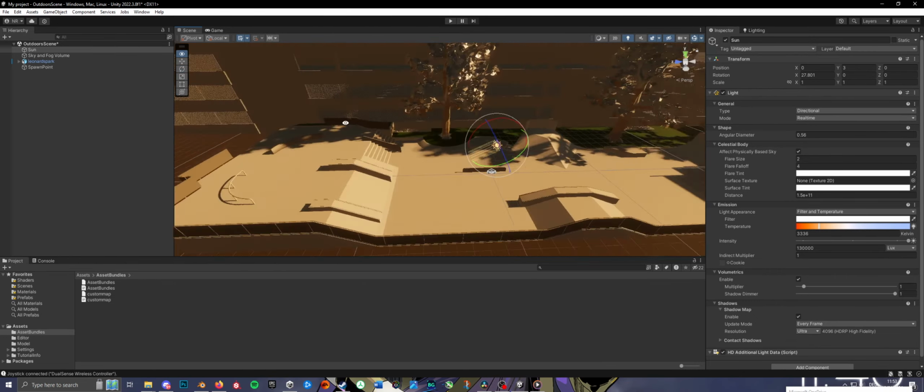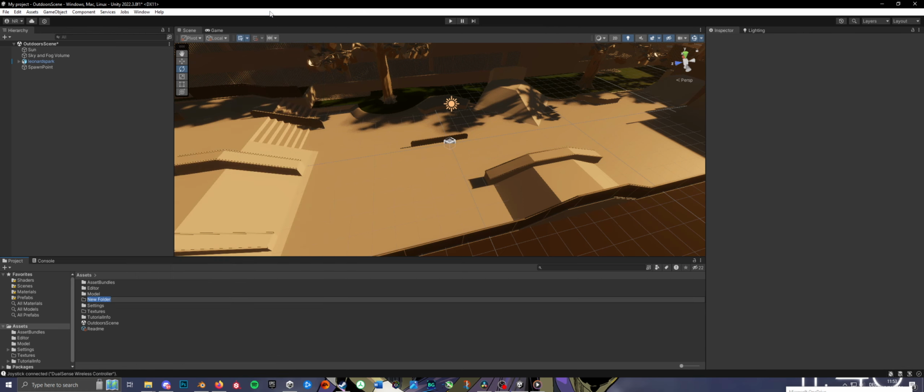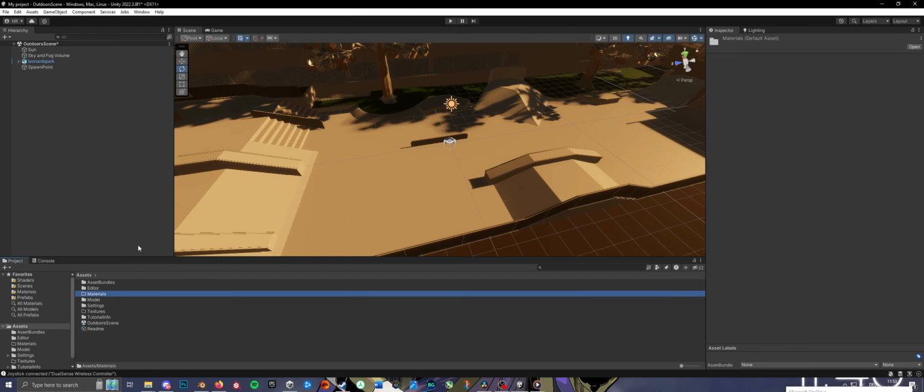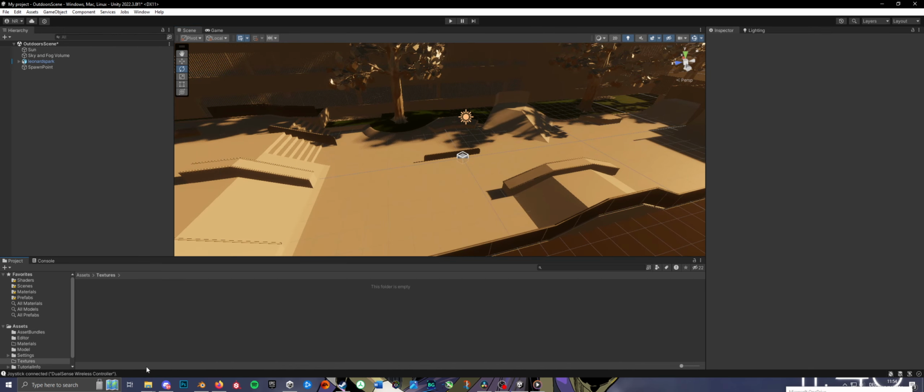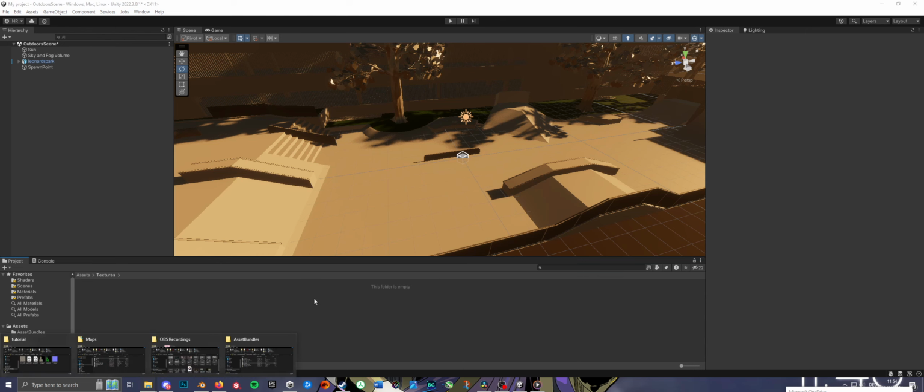As for the materials, what we're going to want to do is, under Assets, like we did with models, make 2 folders. I would call them Textures and Materials. You can sort this differently. I like to do it like this. It's a bit separated. So you can just do it how you want. Make folders for separate materials if you have a lot of them.